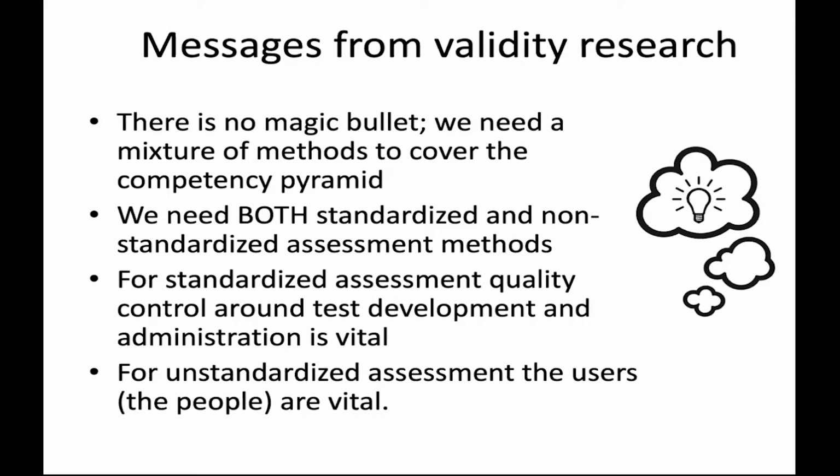Let's move from validity to reliability. Now, what is reliability? If I were to measure your length twice, I would expect a high correlation between the first measure and the second measure. That is reliability. You can estimate reliability also with assessment methods, and I've done so in a bunch of studies. And we can compare the reliabilities of test formats.